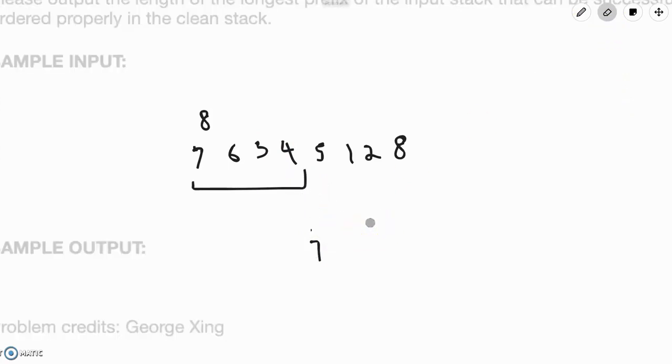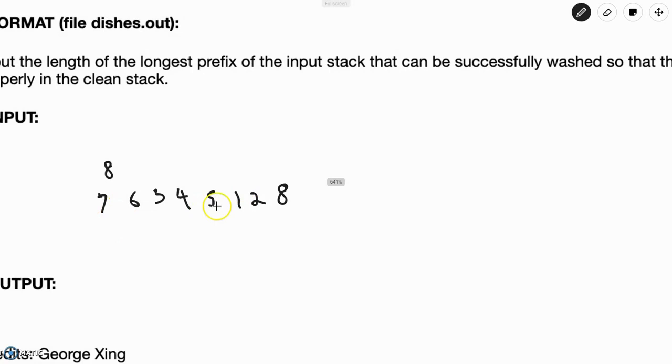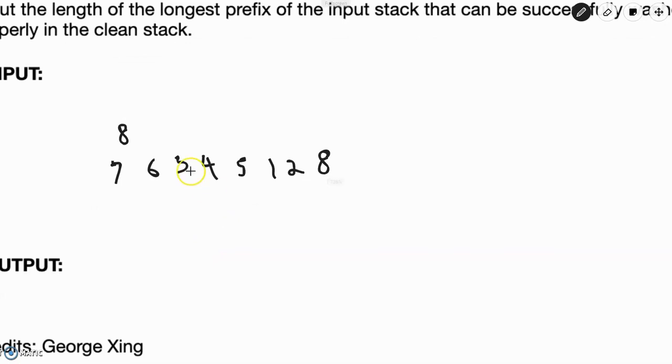So now that we've been given that the first 4 work, our answer has to lie between either the first 4 working, the first 5 working, the first 6 working, the first 7 working, or the first 8 working. And why is this? Well, it's because if you have that n plates work, then obviously n minus 1 plates would work, right? Because when you're placing a new plate, it's essentially the same as not worrying about it if it works. So if we know that the first k plates work, we also know that all numbers before it will also work. So our answer will lie between 4 and 8.